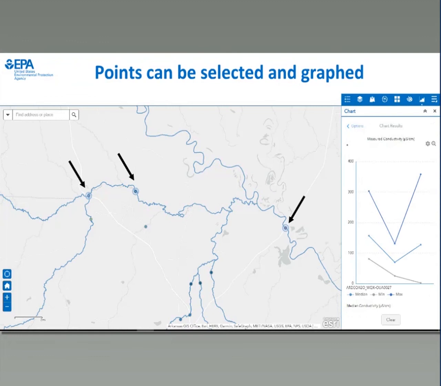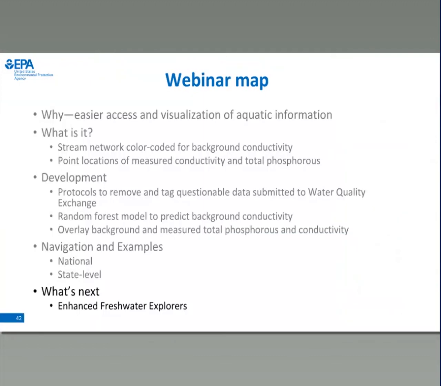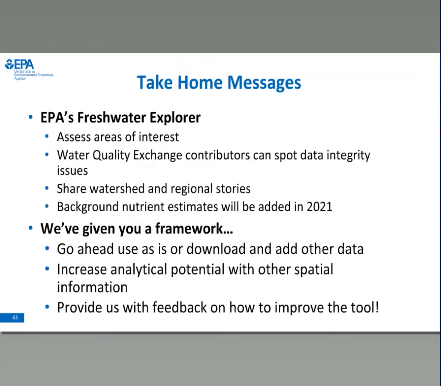Then the other thing that they have is they can choose other coverages to look at. So in this area, these are 303D listed streams that are highlighted in yellow. You can see the measurement dots, and so you can start to ask questions. You can click on the yellow outline here, and it will tell you what the stream has been listed for on the 303D list. And then you can click on the measure dots to see if that's been captured and what kind of other information there might be to address these problems.